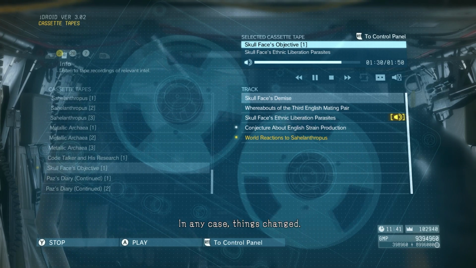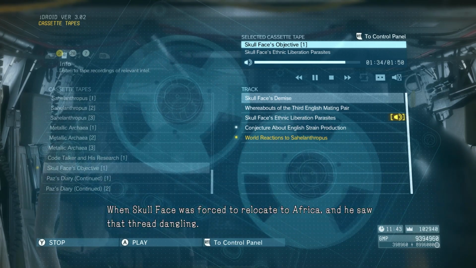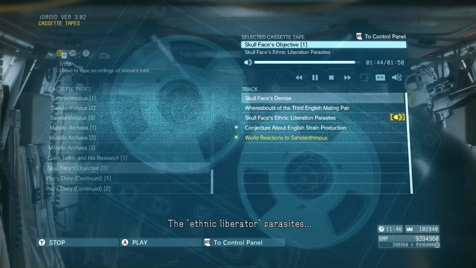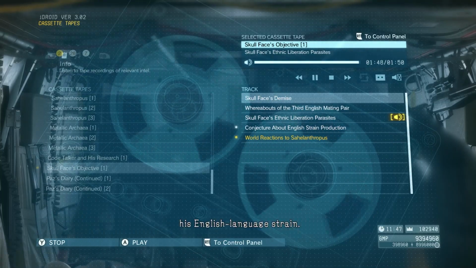In any case, things changed when Skullface was forced to relocate to Africa and he saw that thread dangling. All the time he continued that research, he was secretly following his own agenda. The ethnic liberator parasites. His English language strain.